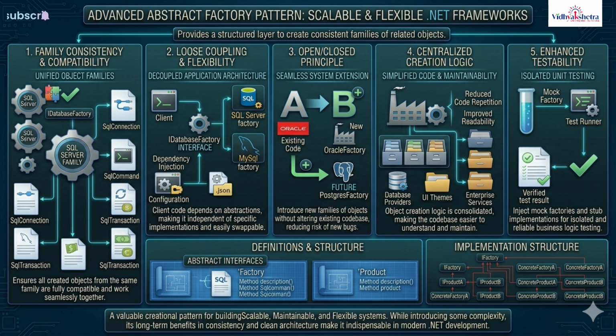Since all related objects are created through the same factory, there is no risk of mixing incompatible components. This ensures that the system behaves predictably and maintains a uniform structure across different modules. However, the pattern does introduce some complexity, as it requires multiple interfaces and classes. It is most suitable for applications where there is a clear need for managing families of related objects and supporting multiple configurations or environments.